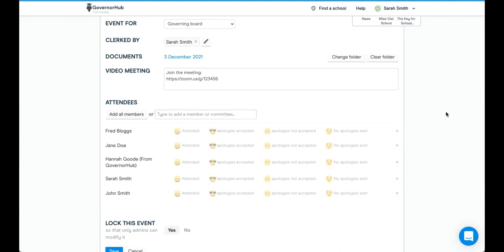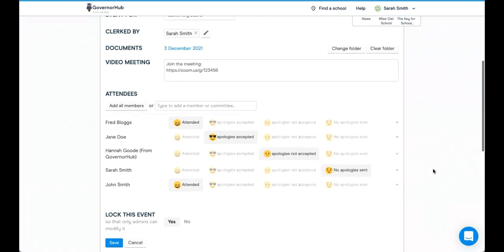Now, you probably wouldn't do this at the point of setting up the meeting, but after the meeting, you can edit it and come back in and mark the attendance. So just click on the relevant button for each person. And this is the information that fills into that attendance download in the downloads area. So it will pull all of your meetings for a particular academic year and fill in these details for you. So you can then publish that on your school's website or wherever you need to.